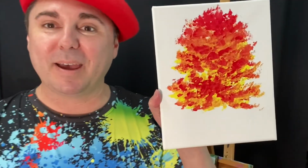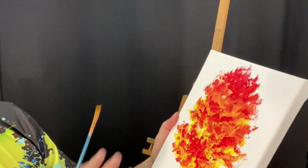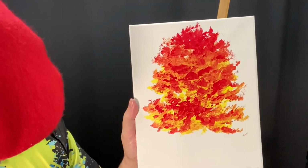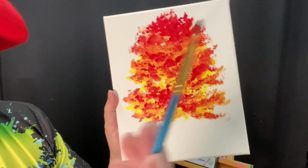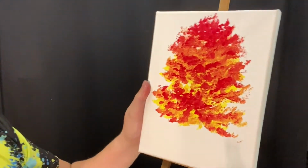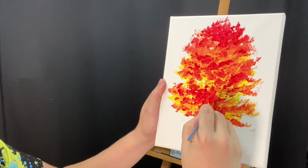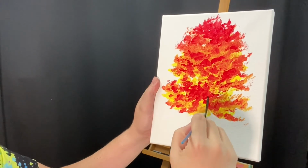I'm holding this bad boy up. Look at this, it's so cool. It's such a good painting. It's kind of abstract, doesn't make sense, but here's how it's gonna change. I'm gonna put a little bit of black on this awesome small brush, okay? Just a little bit of black. And what I'm gonna do is I'm gonna come up into this tree just a little bit with my black.